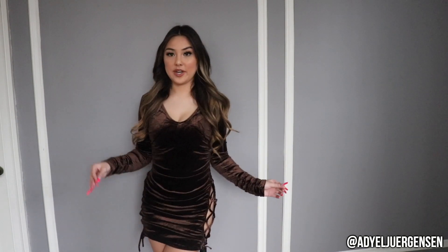Next up is this dress — oh my god it feels so good to not have to stand in a bed. This is so cute; I would have to tie it up a little bit better than it already is, but it's just this velvet brown dress. I've been loving brown lately. I love the tie-up and the V-cut — it's so cute, it'll keep you warm, it has some ruching as well. It literally has all my favorite things in a dress. I want to pair it with heeled booties.